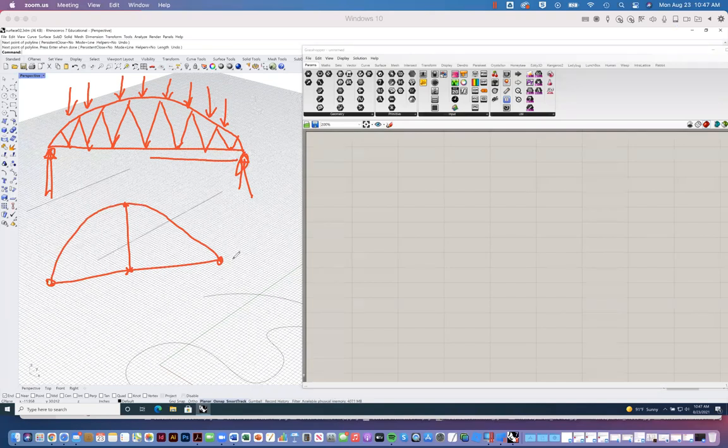starting ingredient. And then what I can do is divide up this curve a certain number of times, and this curve the same number of times. These x's meaning points that I'm placing, and then I can start to connect the dots. I can start to draw lines between the points, 1 to 1. I can also draw the diagonals and make the webbing. And I can make the webbing in the opposite direction, right?